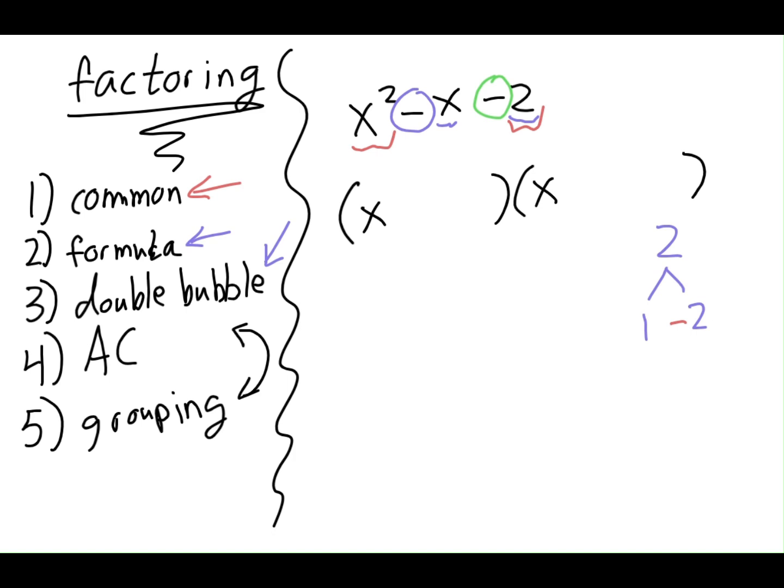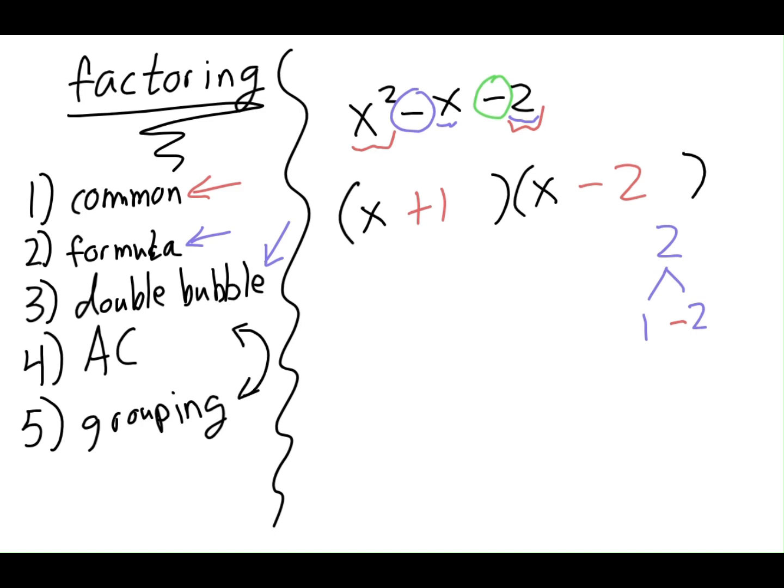So we found we want 1 and -2. So we just say +1 and -2. And that's it. Now, you might ask, correctly, and if you don't know the answer to this, please pay attention because you should. You might ask, why did we do that? Why did we find two numbers that multiply to give you -2 and add to give you -1?